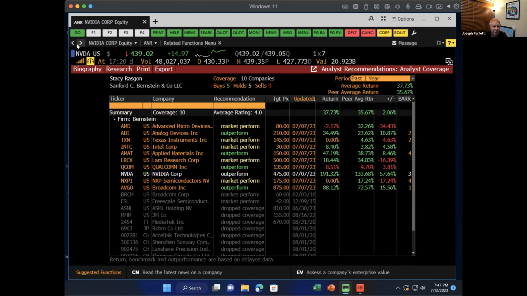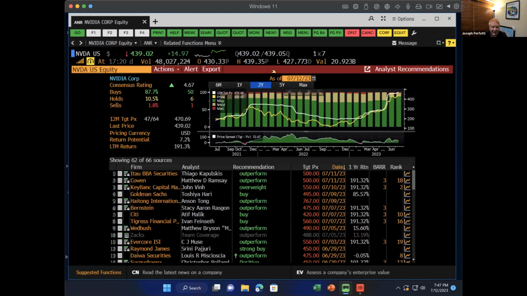Two things. One, Stacy's team writes the buy, sell, hold opinions. What do I think is going to happen in the future? They upload their buy, sell, hold opinions. As of today, 50 of these people call NVIDIA a buy. Buys are worth 5 points. 6 of them call NVIDIA a hold. Holds are worth 3 points. One says sell NVIDIA, too high a price. Sells are worth 1 point. On a 5-point scale, looking at their future, analysts today call them a 4.67, and that average has been going up in the last 30 days. They're very bullish on NVIDIA, right?